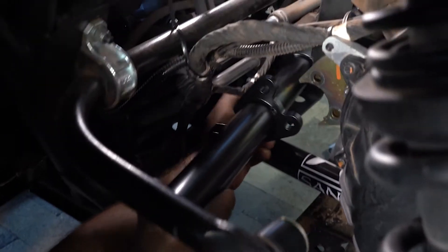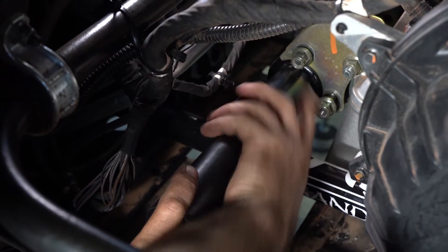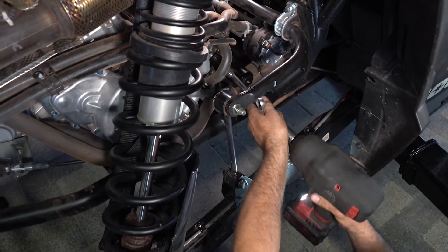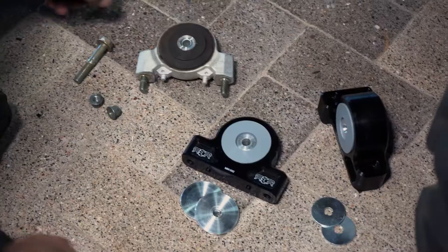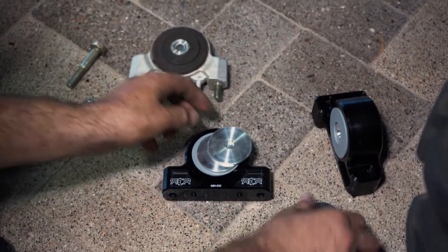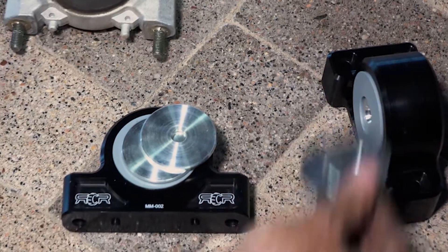With our new Sancraft motor mount tube, reverse the removal procedure to install. You want to make sure that you have all bolts in place before tightening any at all. With the kit, there comes four aluminum washers for the motor mounts, one for either side. And for the transmission mount, there comes two steel washers.